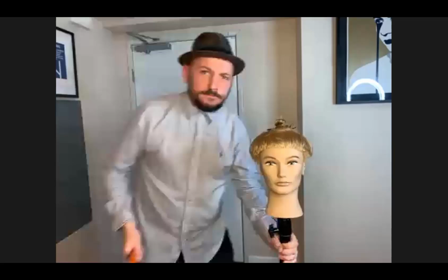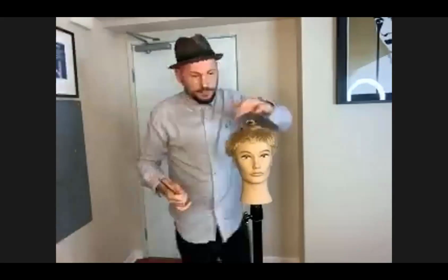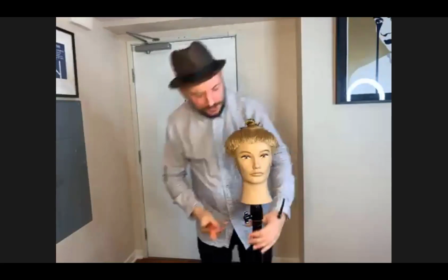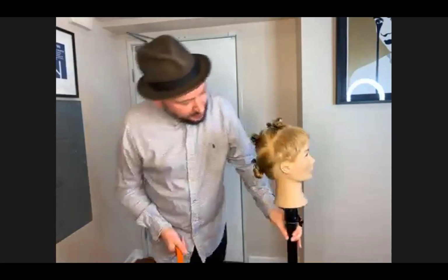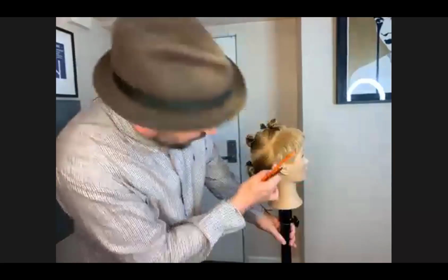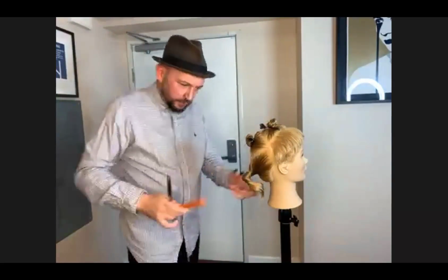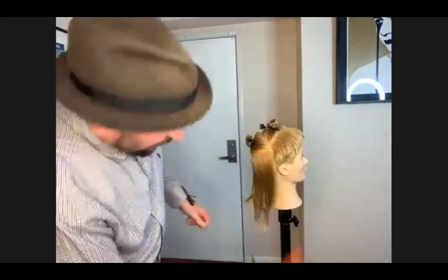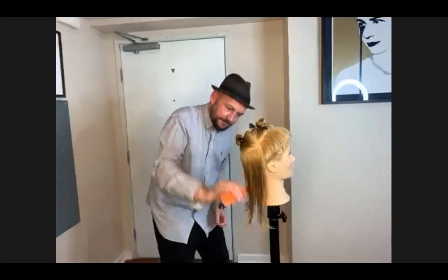Okay, so that's your little fringe done. You've got a nice little bowly fringe. Going through there, if you wanted to layer this or chop into this, that is again personal choice, up to you. But we've literally worked on a little rounded fringe. You can start to see it's going all the way to the top of the ear. So you're going to create that kind of mullety feeling, because by the time I take this one out now, you can start to see that you've got that mullet shape.